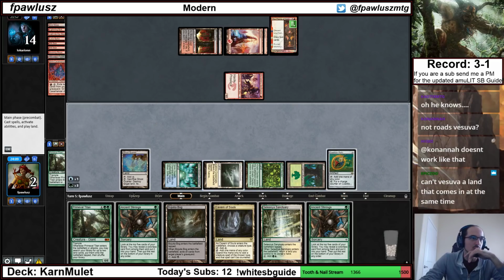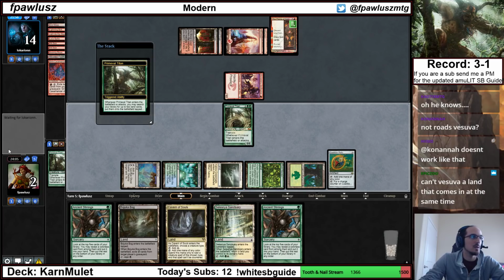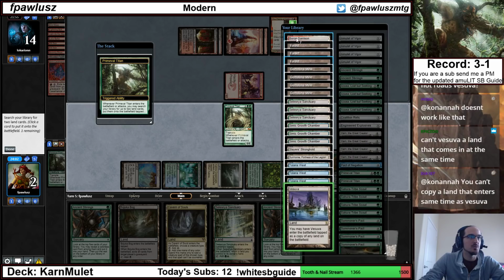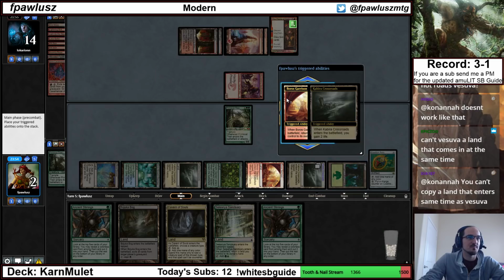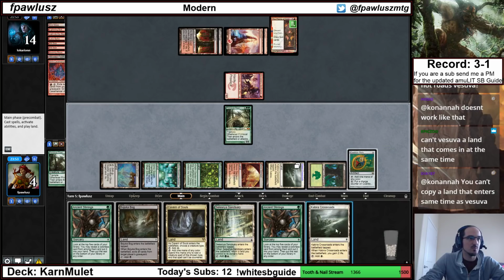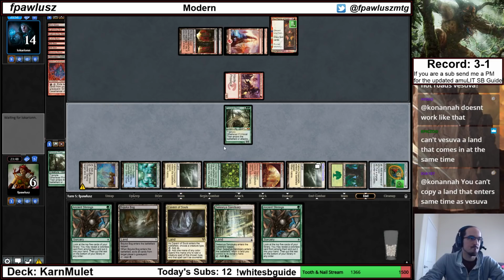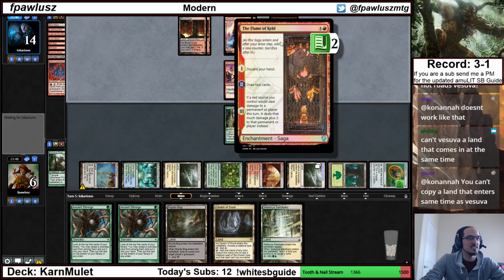2, 4, 6. Primeval Titan. Yes. Sulfur Boros Garrison. Bounce here, replay. I'm gonna draw 3 here. God damn it.